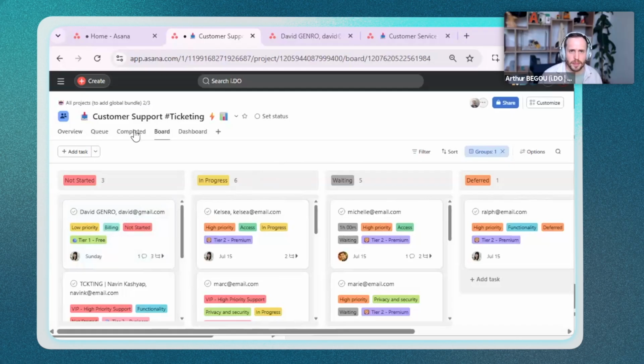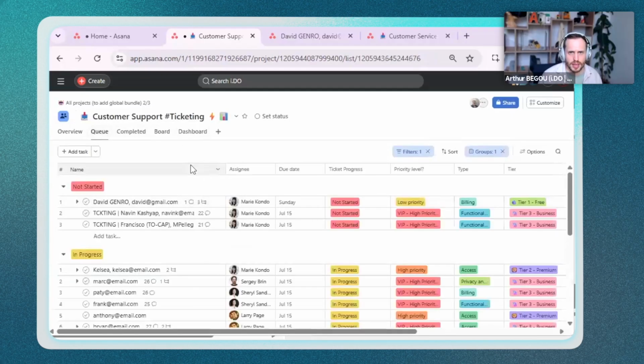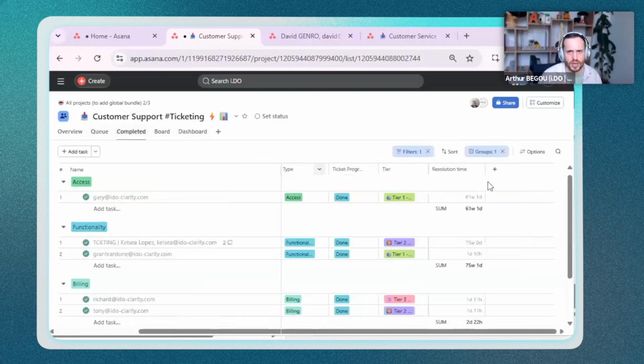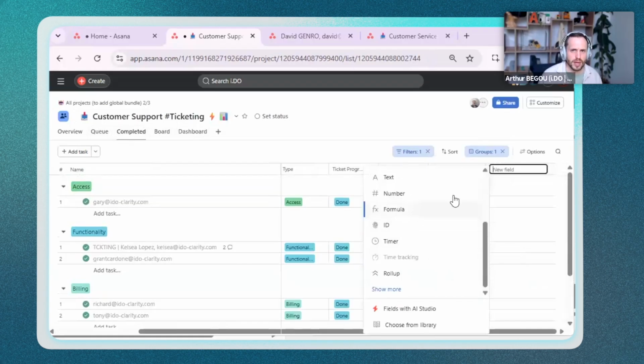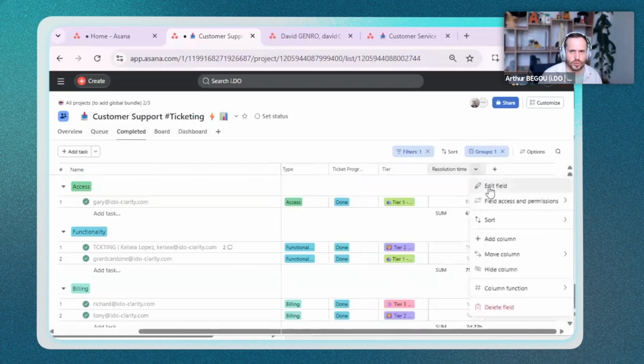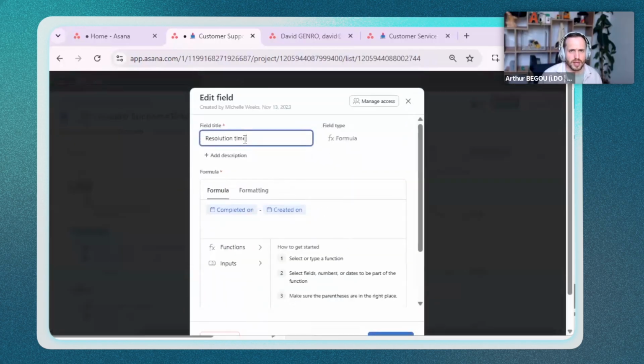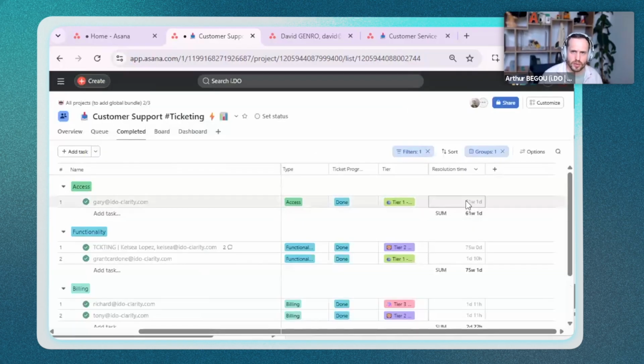All right. What can I show you as a last thing? Well, if you want to leverage this one, the resolution time, I think it's nice. You would create a field called a formula field. I will edit mine to show you the backend. In this formula field, you would create a formula yourself and you would say completed minus created on. This way you would get a total number, a total time from creation to completion, and that's how I get this kind of result.